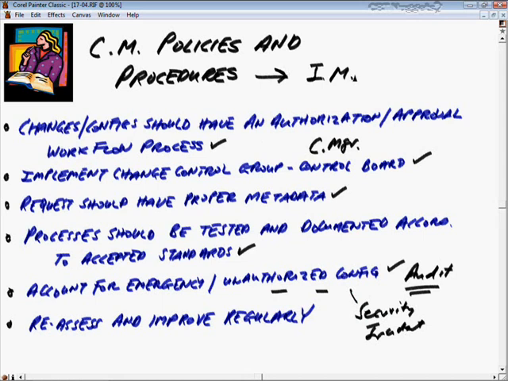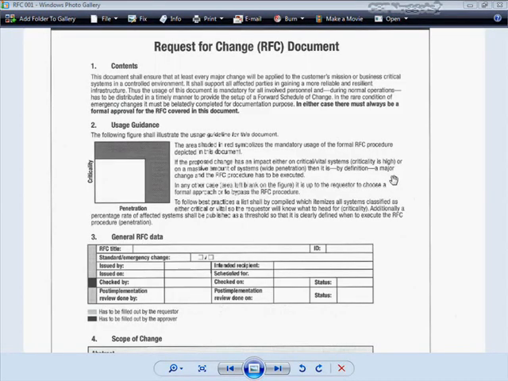But let me give you a sample, kind of prototypical request for change document that you might want to use in your organization. Here's a sample prototypical request for change or request for configuration document called an RFC, not to be confused with the request for comment that you might see out on the internet that's used with IP protocols. But you can see, of course, it's going to have an introductory statement kind of defining this document. It'll have some usage guidelines for how this document should be used.